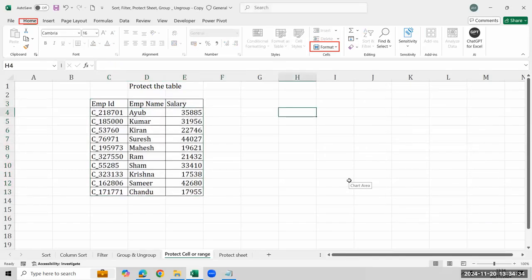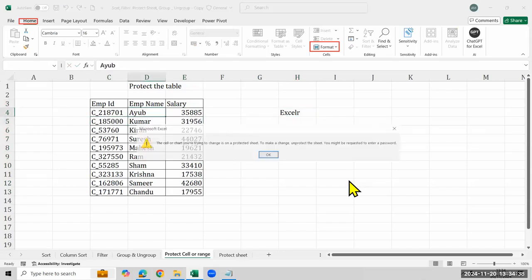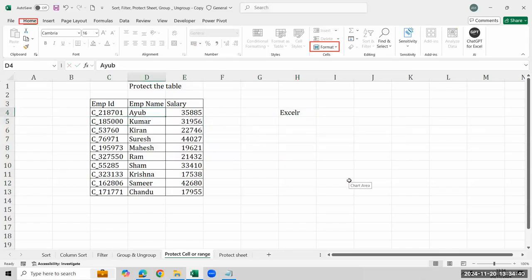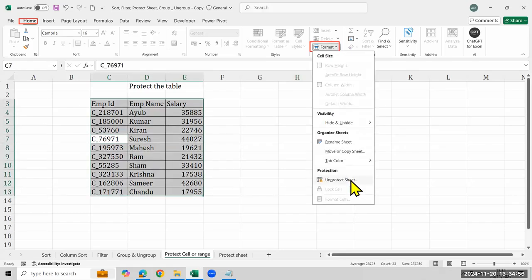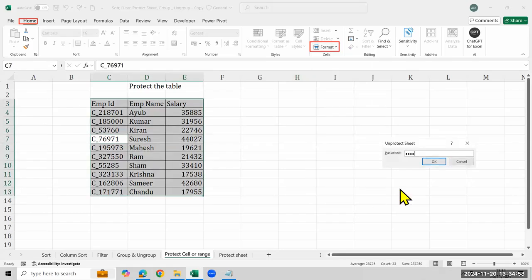Now, if I write somewhere here XLR, it is working. If I type here XLR, is it working? That's it. Somewhere the other options are not working except the format one. Like I won't be able to merge. Because you have given the condition, no? As I said, whenever you give the password here, you have multiple conditions there.